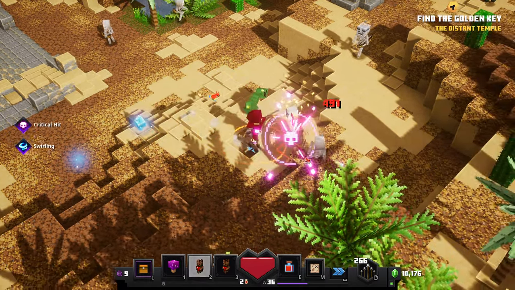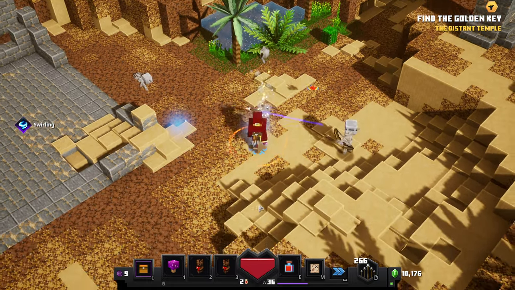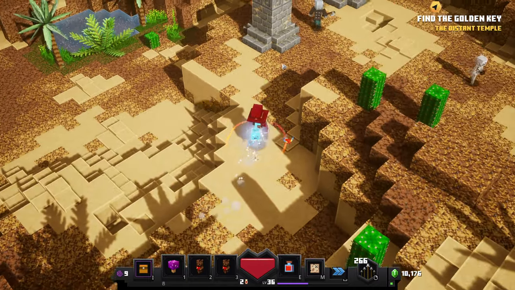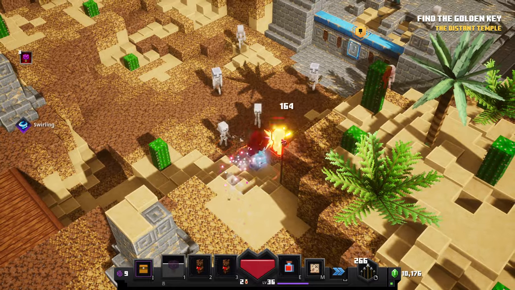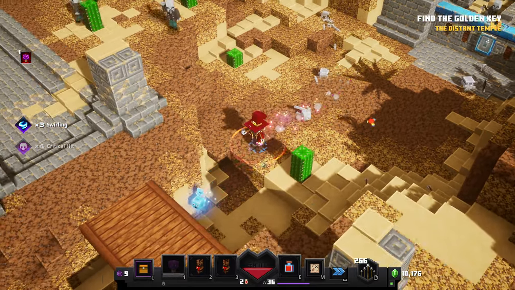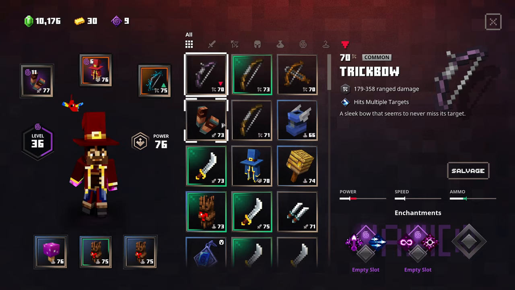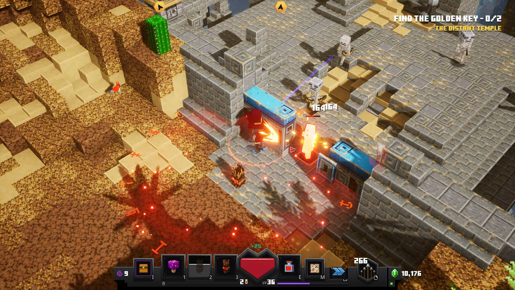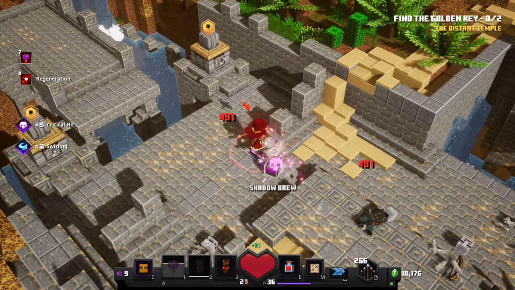Every time we get hit, a little key gets knocked off of us. And skeletons are such an annoying enemy to fight when that happens. It's okay though. Just annoying, mostly. Unlock that. Heal up a little bit here. Alright, let's go. A little bit of pork always helps.